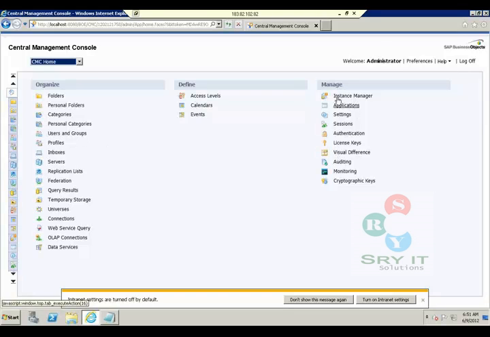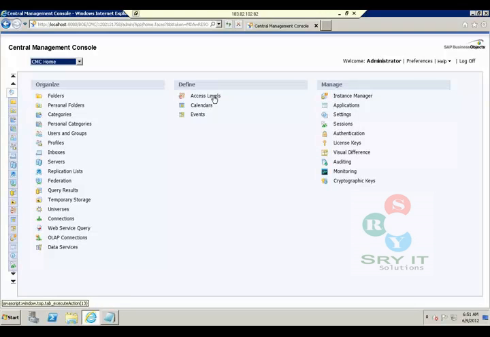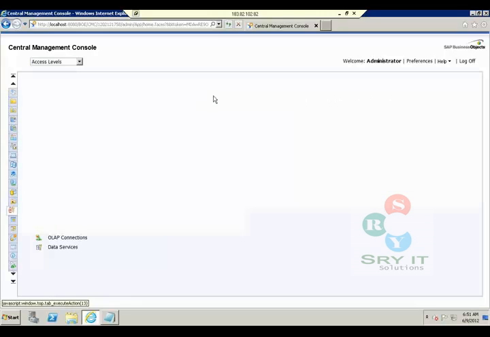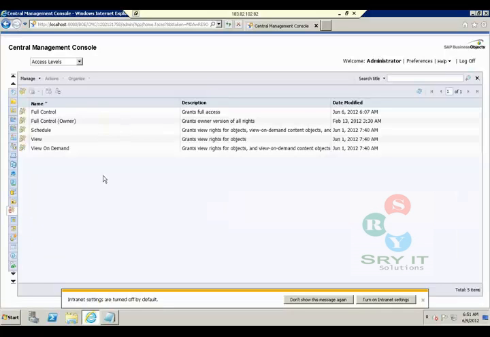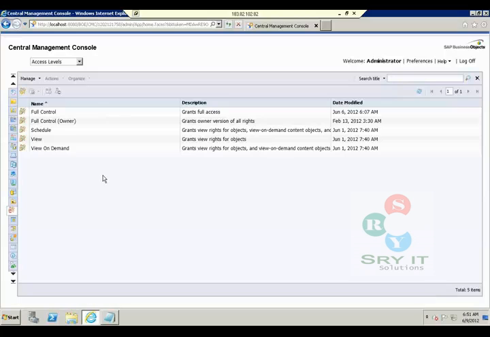You can also create some customized access levels. We have some defaults, but you can create your own ACLs, which would be useful from your company's perspective.